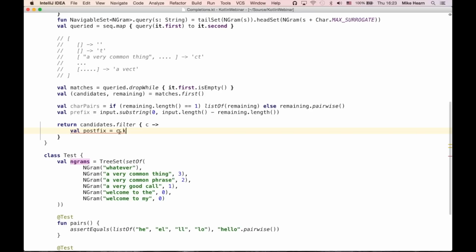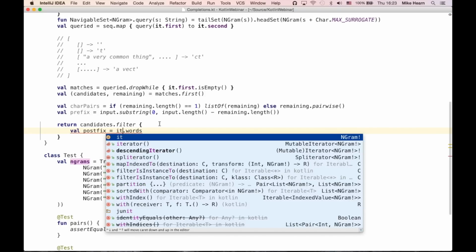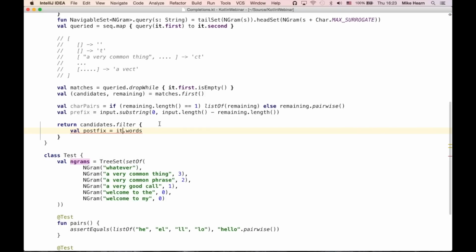So here we're going to take the candidate, which I've renamed. You don't actually need this in Kotlin. If I didn't have this, I'd be able to access the candidate using the default name it. Sometimes that's what we want, like here, but other times it's more convenient if we rename it. And if there's more than one argument, you have to give names.